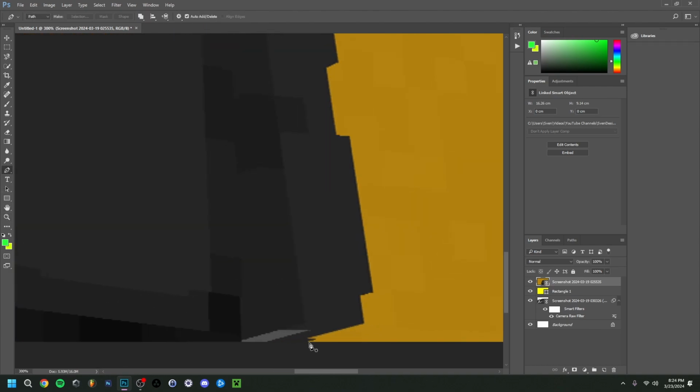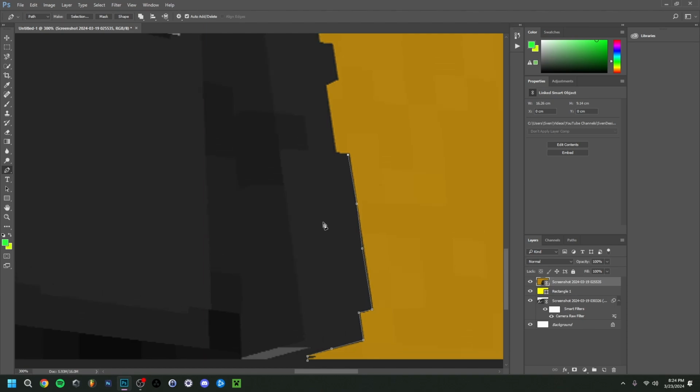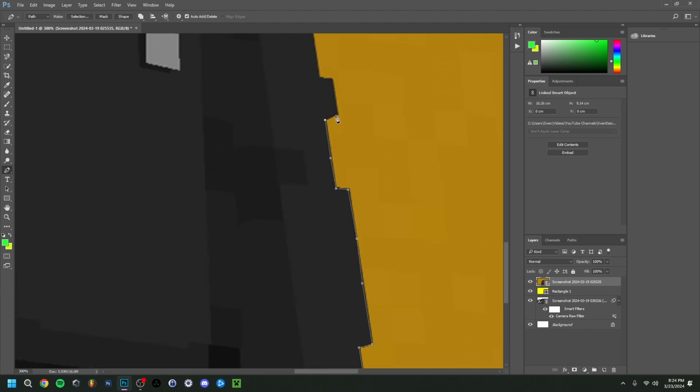And with the pen tool, what you can basically do is just go pretty cleanly around the corners here. Just make sure you don't take too much of the other color, but they are easily distinguishable, as I said, thanks to the fact that we actually went with a background that was easily distinguishable from our character. As you can see the difference here. That's why I can easily cut him out here. That's really what we wanted to go for.